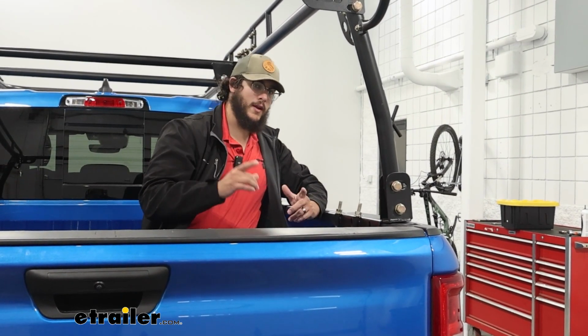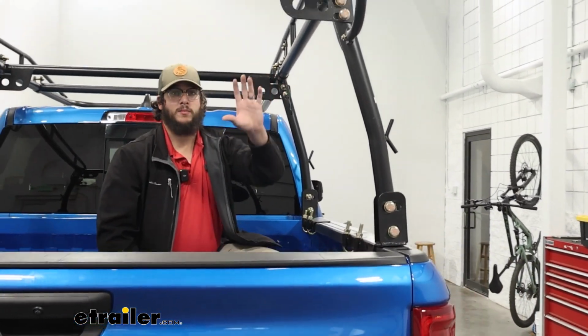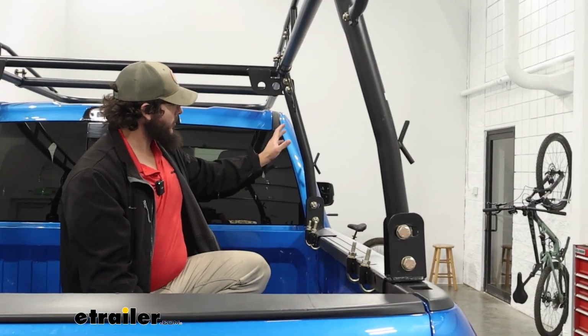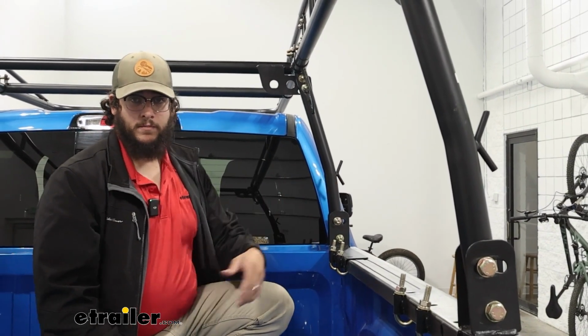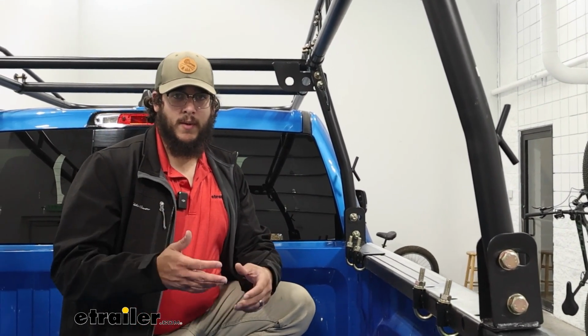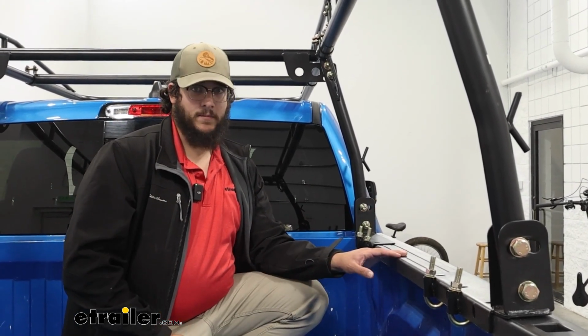Now, our front upright is going to be a little bit different. So our back upright is going to be stationary. The front one, though, this can actually move backwards and forward. And it's not going to be something on demand. It's going to be more so when you're initially outfitting this on your bed, because we're going to have a lot of nuts and bolts that have to move around, so that can be pretty difficult to move if you need to.